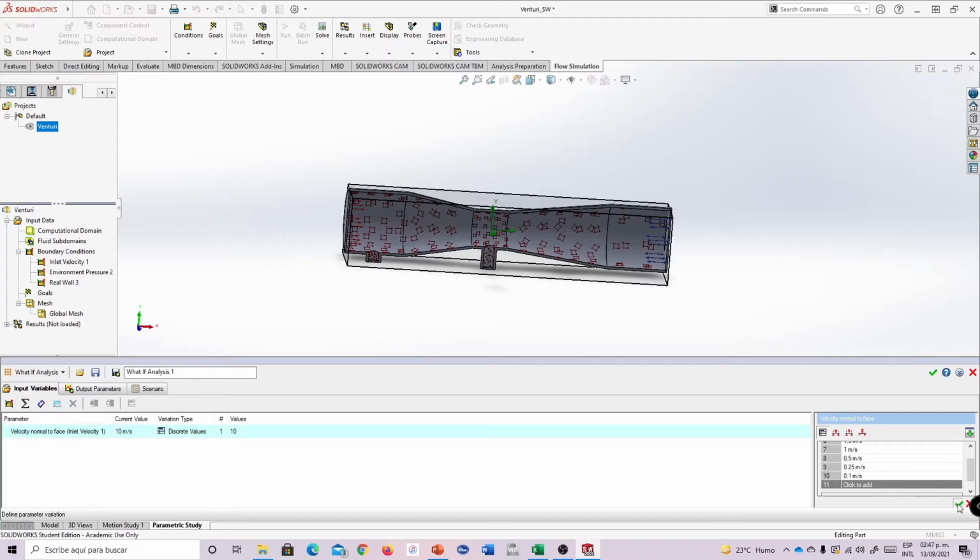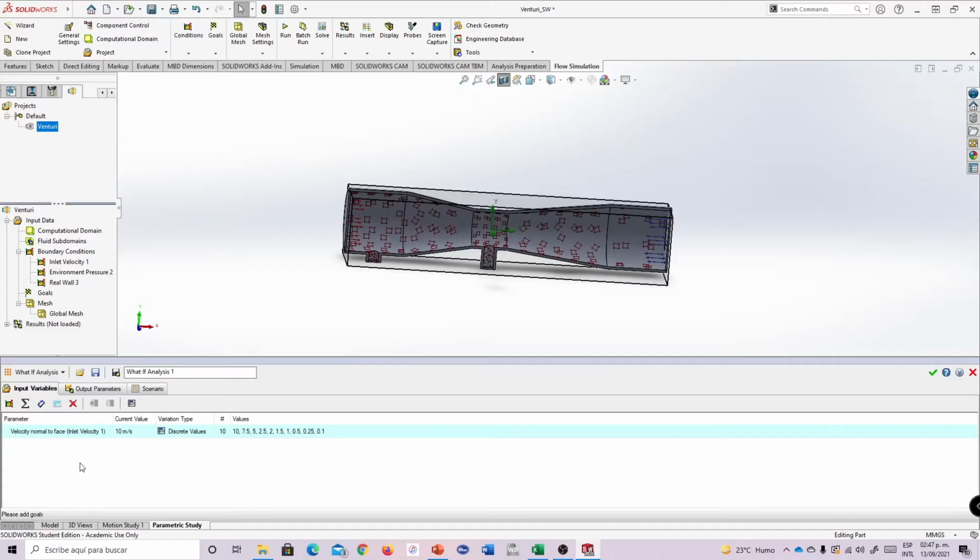Okay, that's okay. You have 10 different values here for the inlet velocity. So we will obtain different values for the pressure drop that we need as we change the inlet velocity.